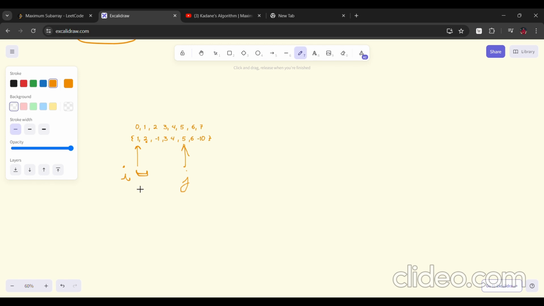So initially the sum will be 0, but when I am at the 0th index the sum will be 1, then I can add 2, then I can add minus 1, then I can add 3, then 4, and then 5. So in this way I can find the subarray from i to all such k's, such that k is less than or equal to j.